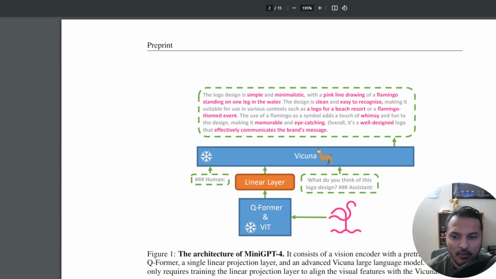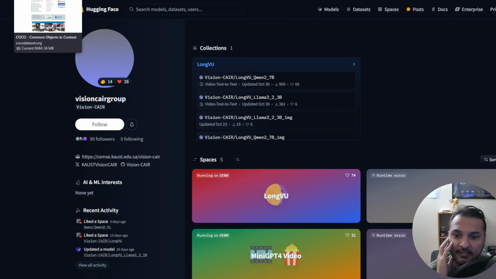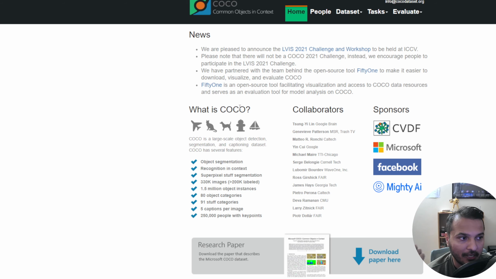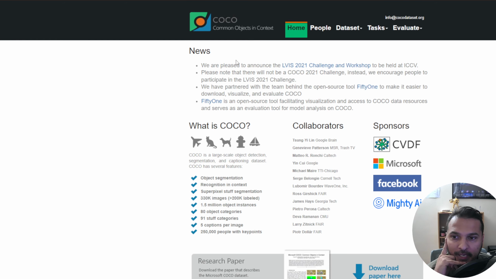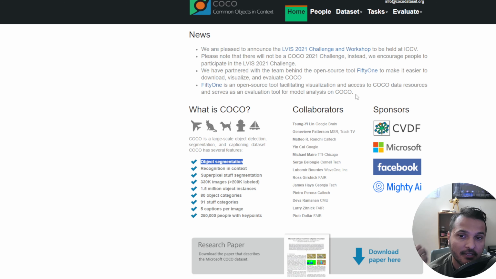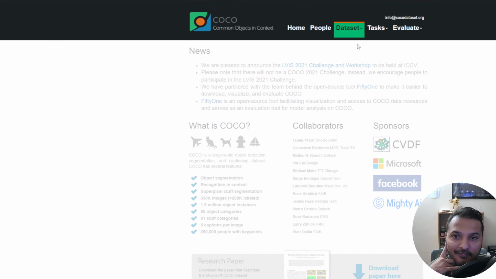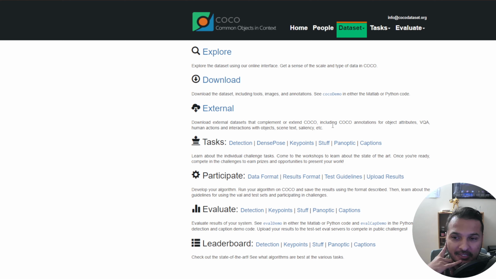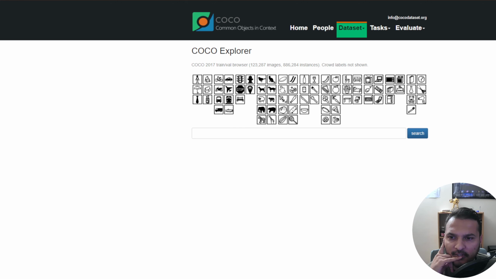Okay, so I have narrowed down the data sets, and the data sets that I will use, I will use COCO captions for phase 1. So basically, COCO is this data set that is used extensively in the image domain for object segmentation, object detection, and so on. And this data set also comes with image captions. So basically, what I have decided to use is the 2017 version of COCO, which has about, I don't know, some 100 to 200K images and the captions. So let's see if I can explore.